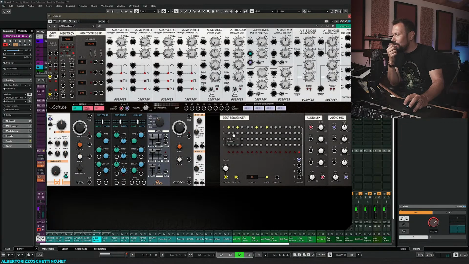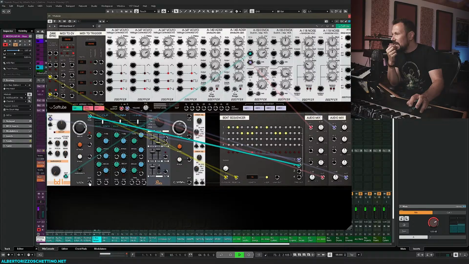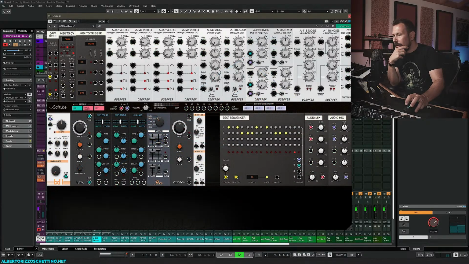So now we do trigger number 2. Let's do this. I absolutely have no idea what I'm doing, obviously. So we do trigger number 2. We're sending it to trigger number 2, and we're taking the output of this. We're sending it here, gain at 0 for now, and then we're sending it here. That's our second kick. Then we send the gain up, because now our gain is happening there.